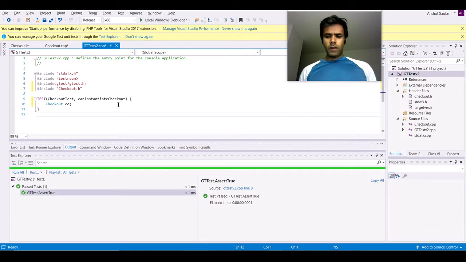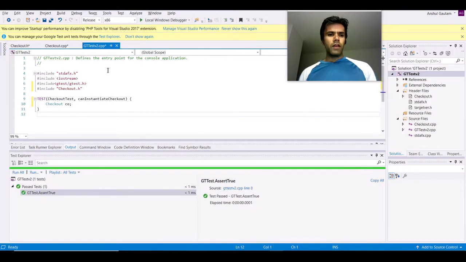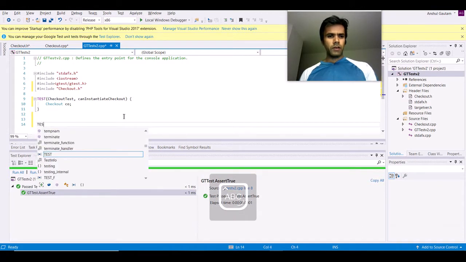All right, so we are able to instantiate the checkout class which we did earlier, and now the next item on my list is can add an item price. I will implement these two, can add an item and can add an item price. So let's write another test for this.